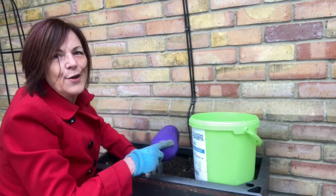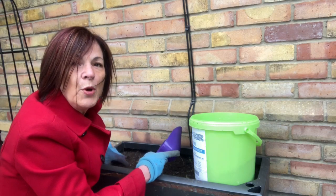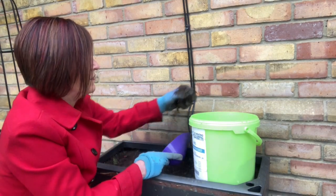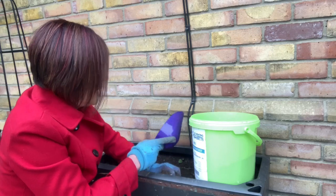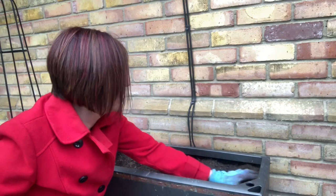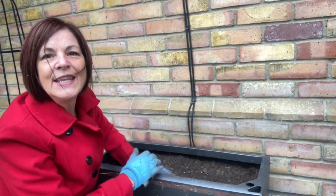It's nice to get it all nice and clean and tidy again. I'm not going to put fertilizer or anything in with these heathers because it's not that time of year. The thing I like about heathers is that they just last all winter long, right round until spring when you start planting things again.